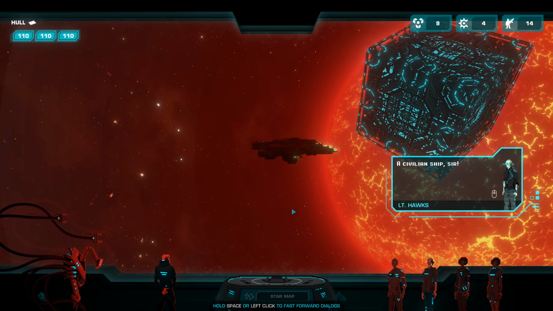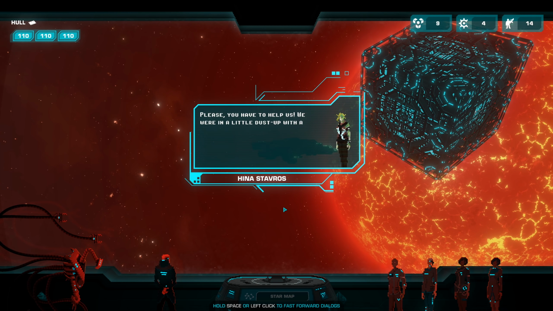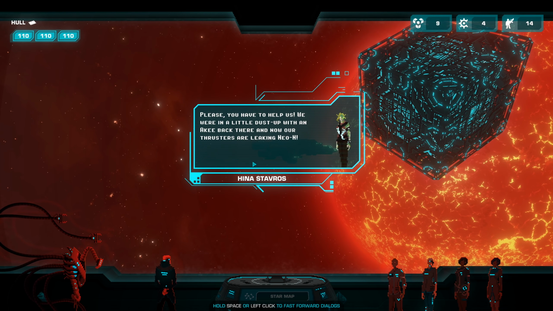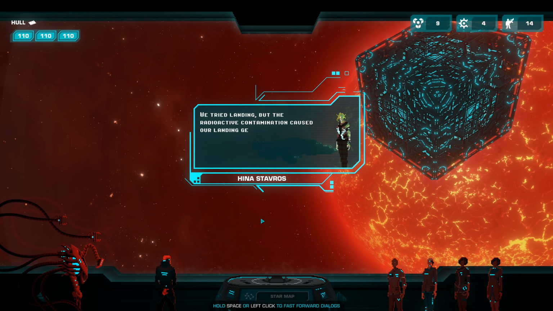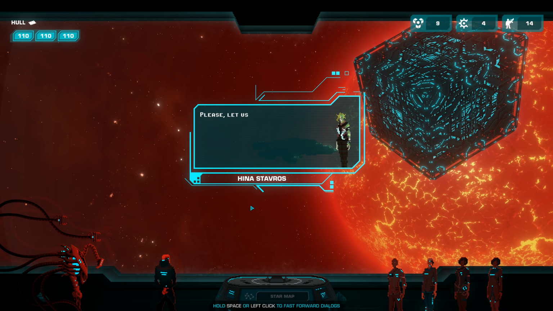Here we are. A civilian ship, sir. Please, you have to help us. We were in a little dust-up with an Aki back there, and now our thrusters are leaking fuel. We tried landing, but the radioactive contamination caused our landing gear to falter.